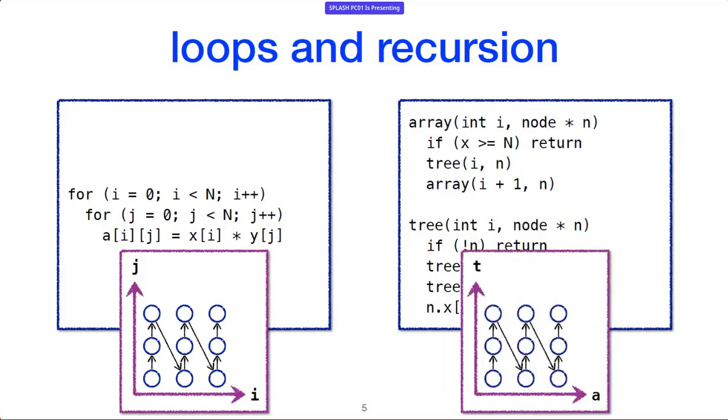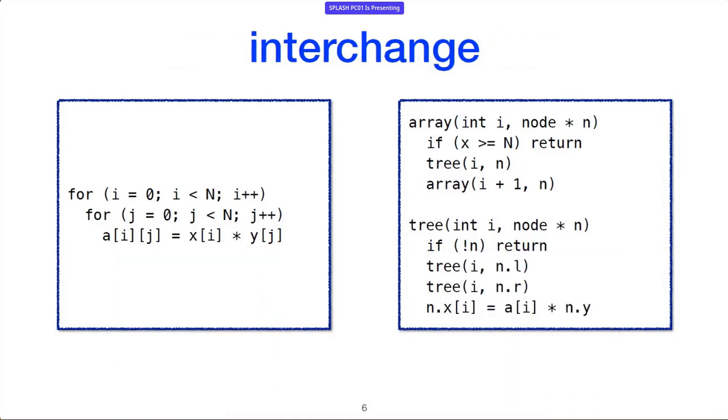And I can do exactly the same thing for the tree code, where I can just think about every instance of the array function on the A dimension there and every instance of the tree function on the T dimension there. It's the same thing, just a dynamic instance of that particular computation. And once I start thinking about these dynamic instances, now I can think about the different kinds of transformations that I do to programs as basically changing the order of these instances, changing when these things happen, rescheduling these computations.